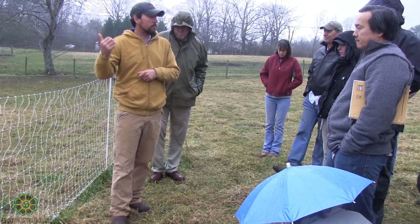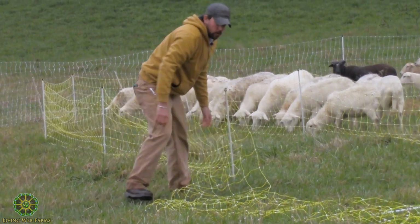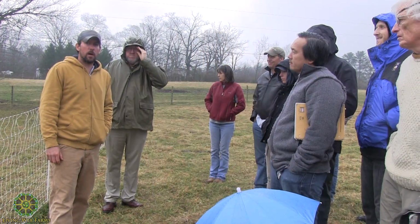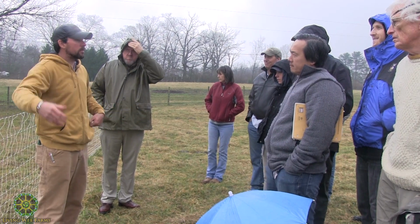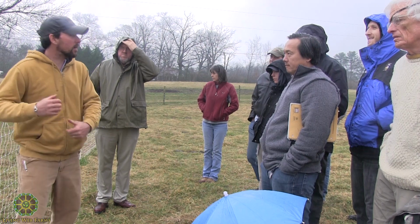Another thing is I am really personally convinced that the animals really like it. I really think they like to move. I really believe that. Like, hey, do you like this? Yes, I do. It's much more steady for them and me, and they have responded to that. It was steady when I was moving them once a day, but now it's even more so, like, all right, time to eat.